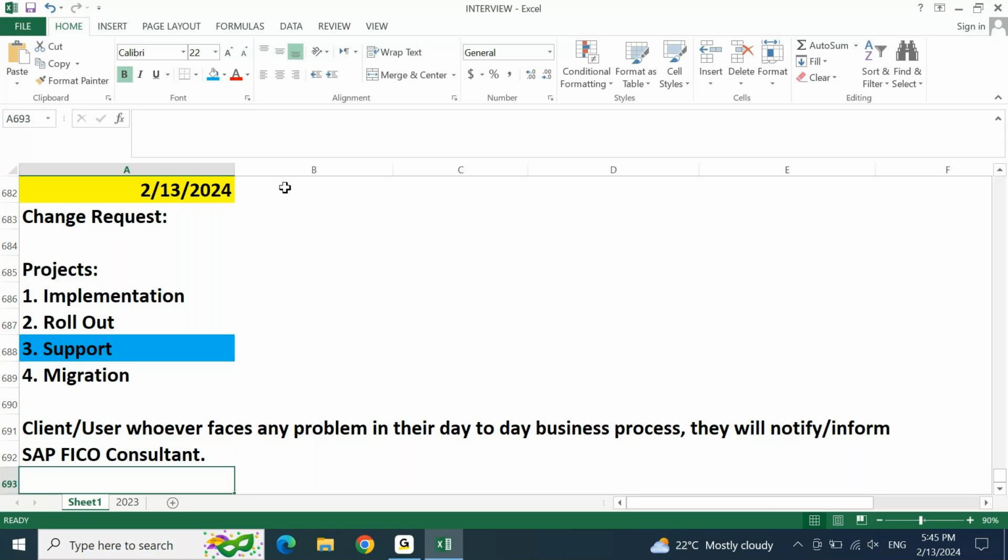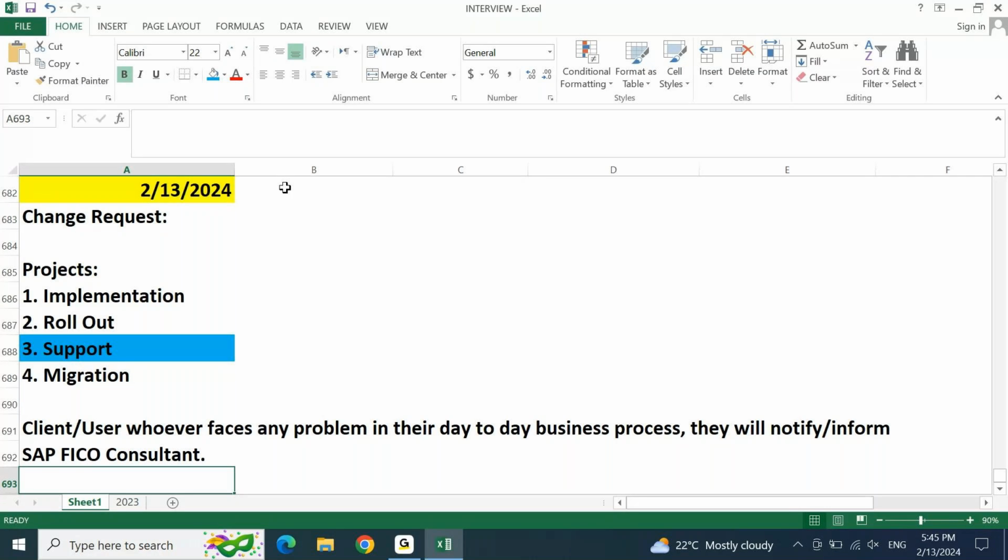I'm not writing SAP team because we are all SAP FICO consultants. It is better we understand specifically with respect to SAP FICO so that it is easier for us to get connected to what we are talking about. They will be notifying or informing us as SAP FICO consultants.